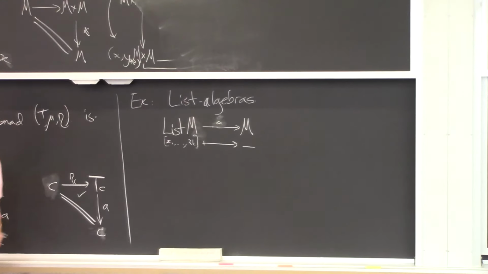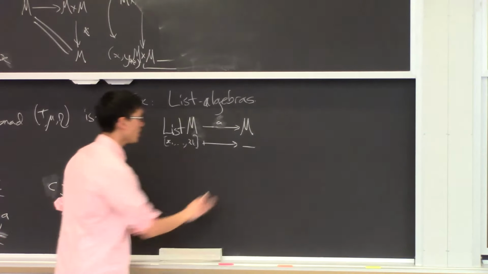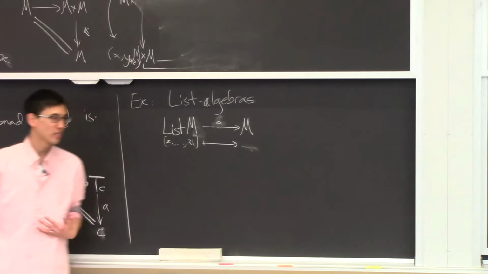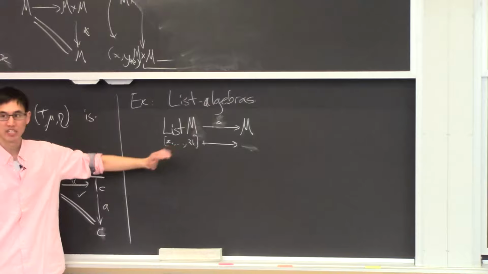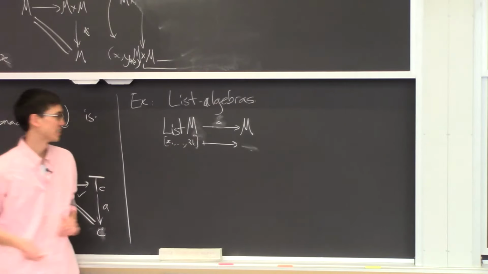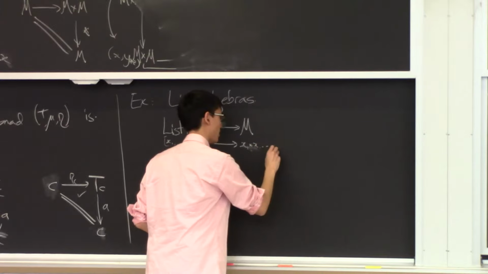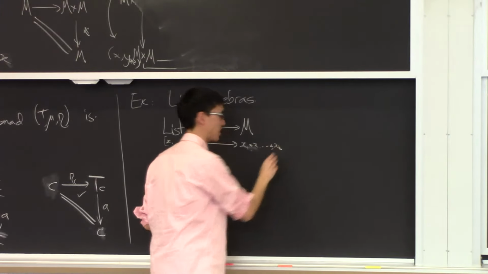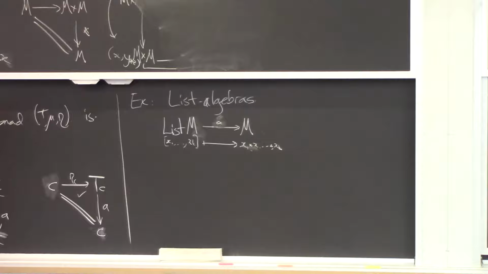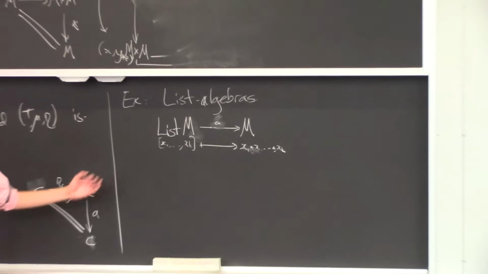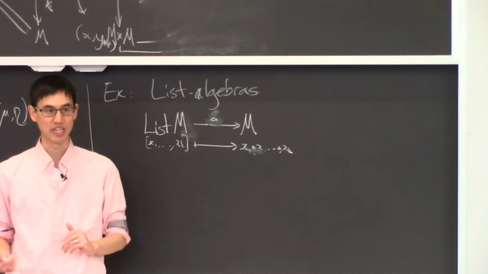So what are examples of ways to take a list and produce a single element? Right. The folds over some list. In particular, one way to get a structure like this is to use a monoid multiplication. So I can map this to sort of just multiplying out the list. I can fold the monoid multiplication over the list. And I get a function like this.